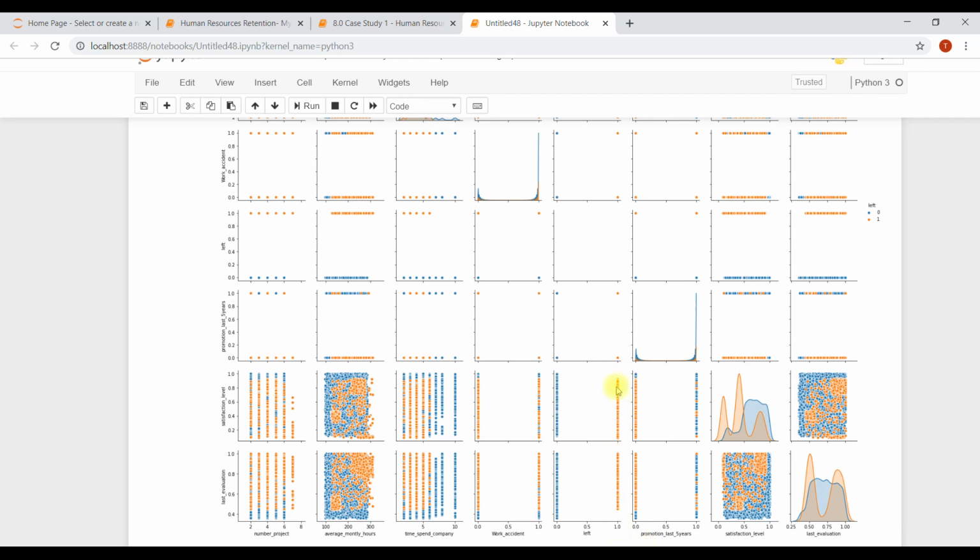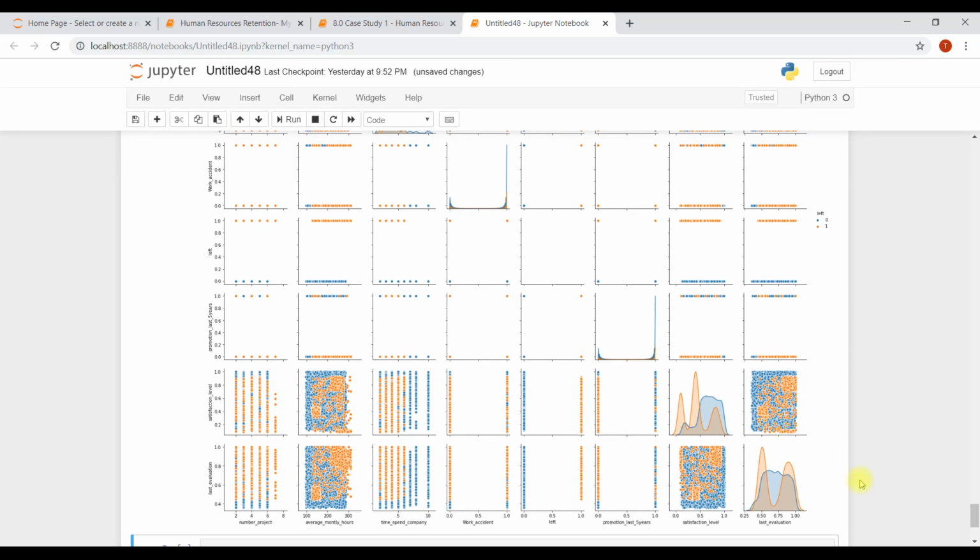Sorry, for the left one, those who left have the orange color, and those who stayed got the blue color. Right now we are visualizing it according to their satisfaction level. And for the last evaluation, not the present scenario, those who stayed are in blue color, and those who left are in orange color.